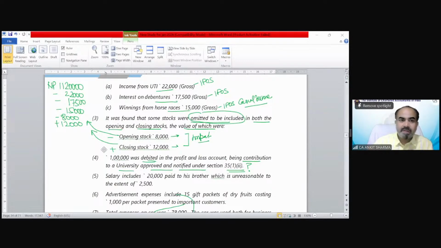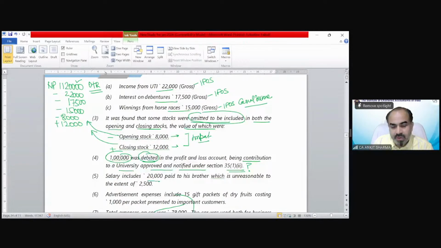Correct, because we are solving this question under optional tax regime. And the question says this is scientific research expenditure. And this 1 lakh has been already debited to the profit and loss account. That means after debiting this 1 lakh rupees, we have arrived at net profit of 11,20,000. So it should have been deducted and it has been deducted. So there is no requirement for doing anything. The treatment has been already done.